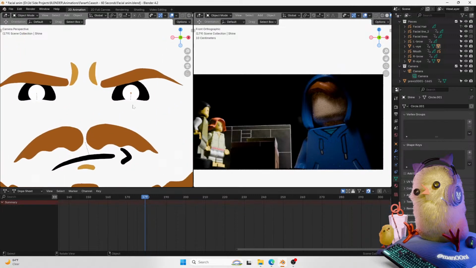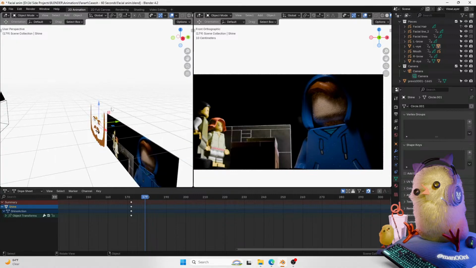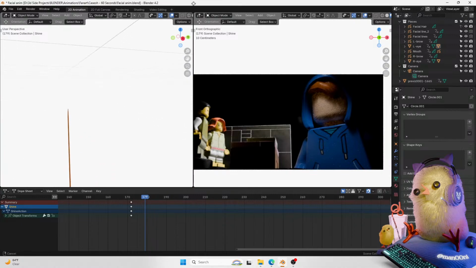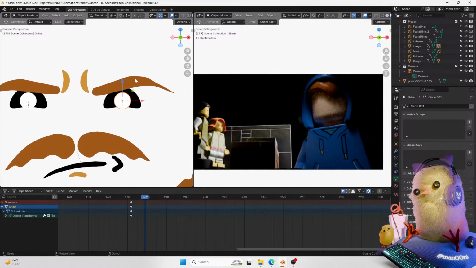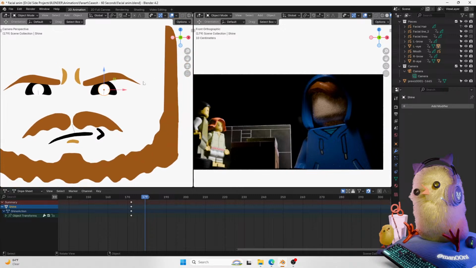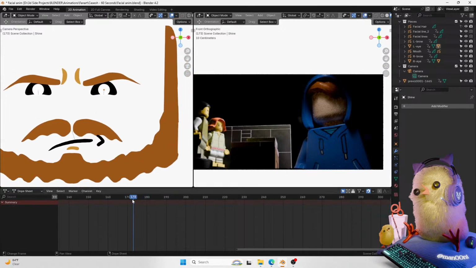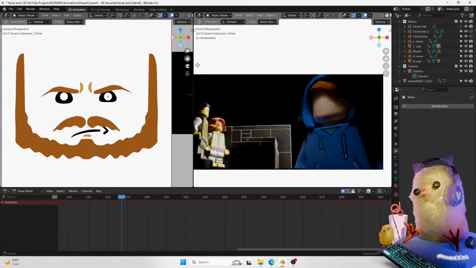Just don't know how to use a boolean on this, even though it's like forward. Actually, I could add a shrink wrap modifier to this little thing and attach it to this one, so we don't have any problems along the way. But that'll come in a little later. What's more important is the animation.